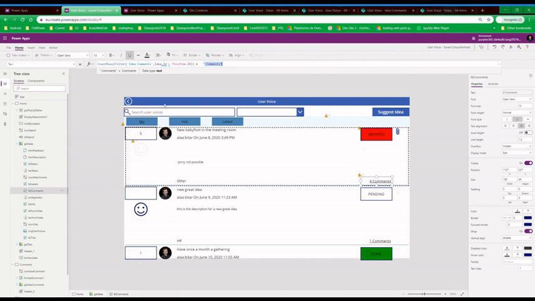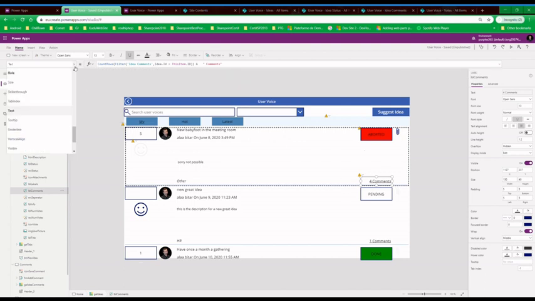So when we go to the unselect event, I am putting another form in a new mode, form add comment.